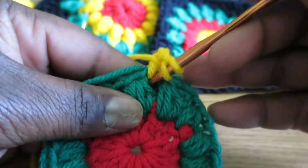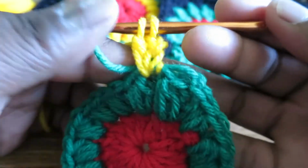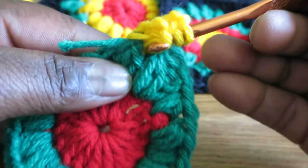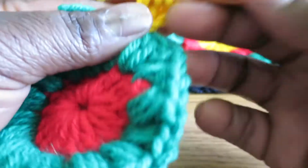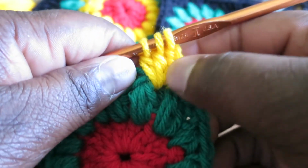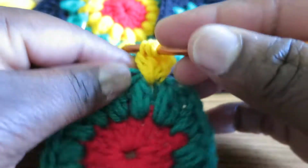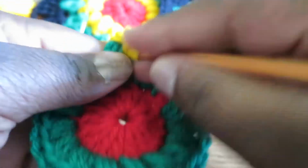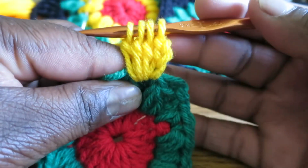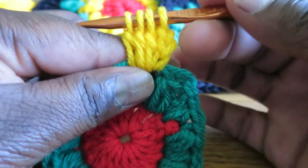So I yarn over, I go into the hole, yarn over, pull through to the front, yarn over, go through 2. Okay, now I yarn over and I go back into the hole, pull through to the front, go through 2. Technically I have like 3 stitches right in this space. The chain 3, that quasi double crochet, that quasi double crochet. So I'm going to go in one more time because I told you each chain 1 space is going to have 4 stitches. Yarn over, go through 2.